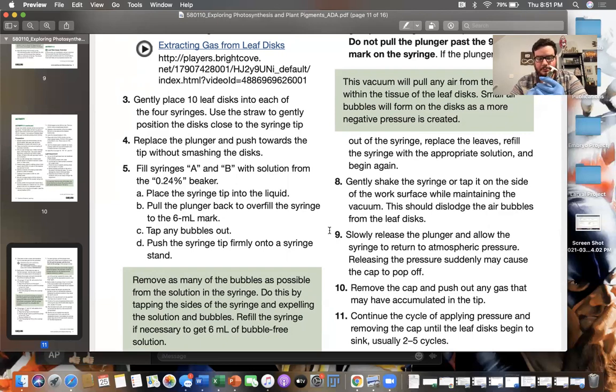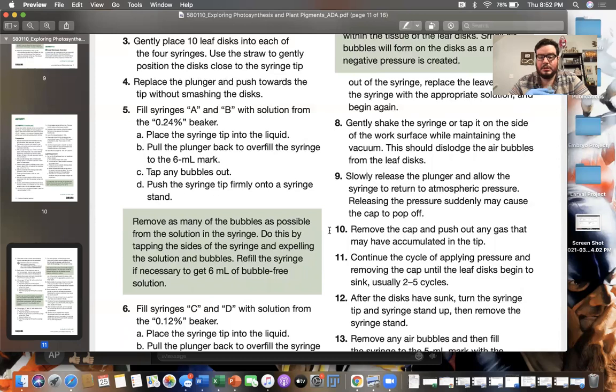Slowly release back. And each time there should be less and less air within the syringe itself. So that time there's barely any. We're going to do a final time. Okay, barely any again. All right.